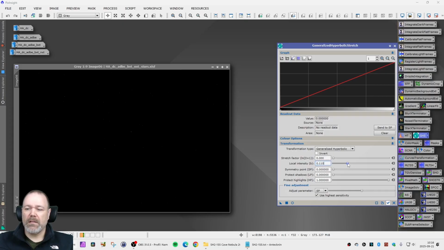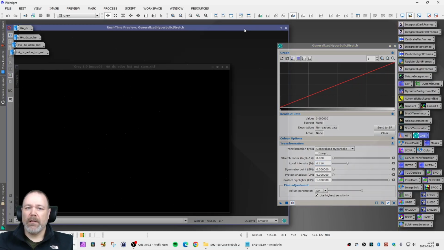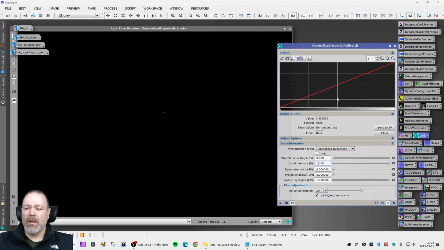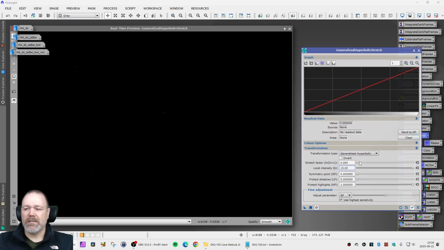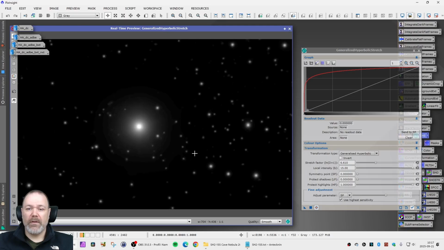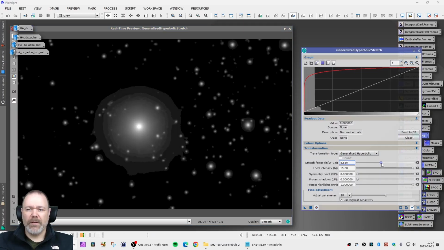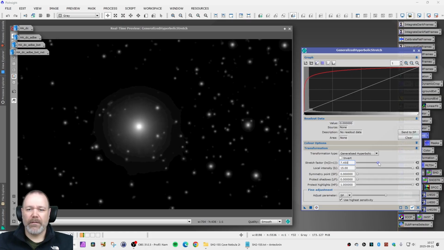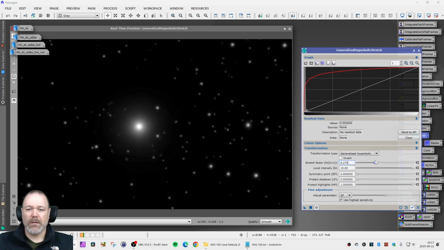Set the local intensity up to maximum, and then you stretch until you are satisfied. I don't like the stars to overwhelm my image. You can create a little preview if you want on a bright star. Preferably do this on the O3 or S2 maybe. You can stretch until you start to see artifacts, and then you will bring it back depending on how big of stars you want in this image.